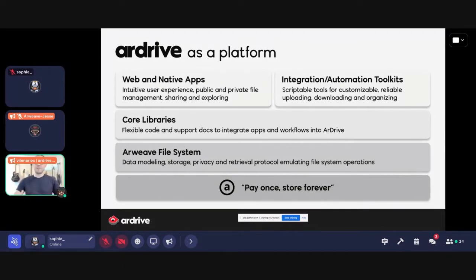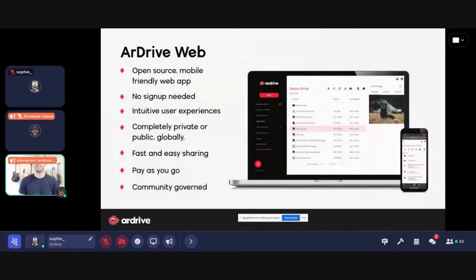Paying this tip, though, does get you into community programs that we offer, right? Like right now we're doing Inferno, which is our latest usage mining rewards program. Basically, you upload files through ArDrive Web, CLI, or Core, and you're potentially rewarded for it with ArDrive tokens. So it's just another benefit of using ArDrive, because you can now take part in this community, and there's other incentives that we roll into that. But now let's just get into each layer of the stack.